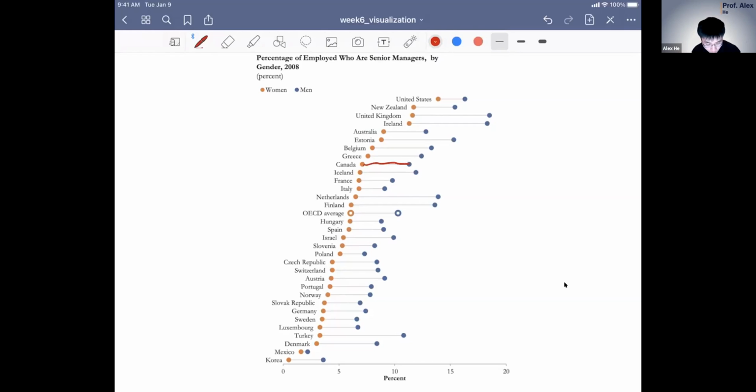And then what's good about this graph is that looking at how long these lines are, or how far these dots are from each other, it's also the gap between men and women, right? And that has a very intuitive meaning. And then you could see which countries have bigger gaps and which have smaller gaps. So for example, Turkey here would have a huge gap, and then the US is about here, and then Mexico has a small gap, but that's actually because it's low for both men and women. Okay.